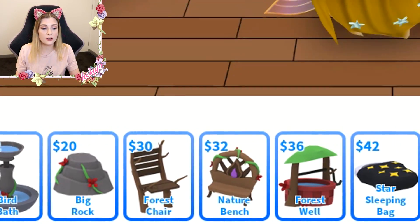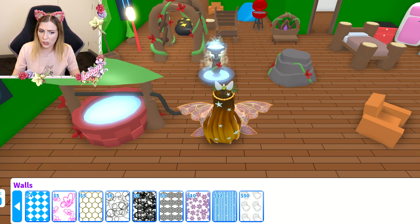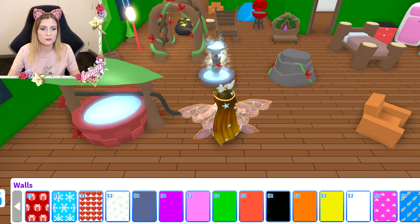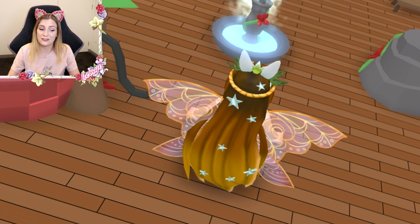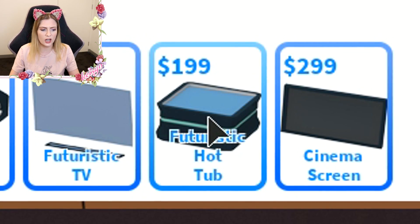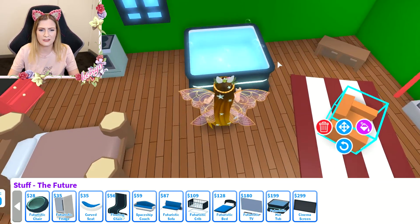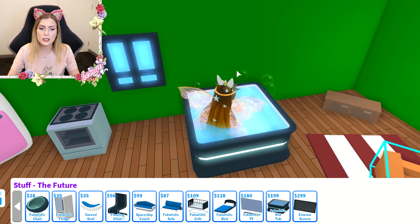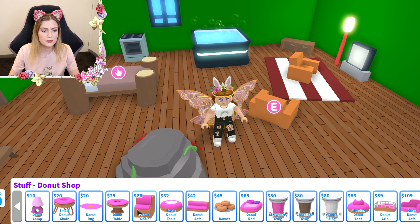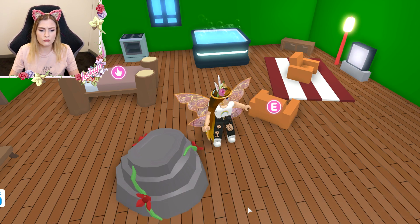Let me take a quick look again — that was all the forest furniture. Do we have some new forest walls? I see toilet walls but no forest-themed walls. No new floors either. We have mermaid furniture — I didn't even check this one out yet. We got a hot tub! I'm ready — wait, you can't even sit in it. Oh no. We also have donut shop stuff, baby stuff, pizza place, and rare items.